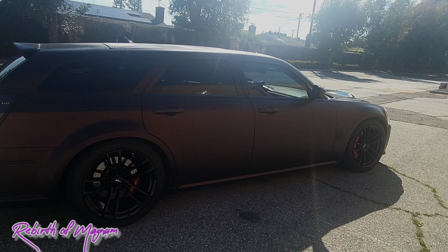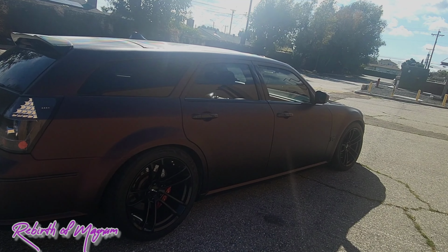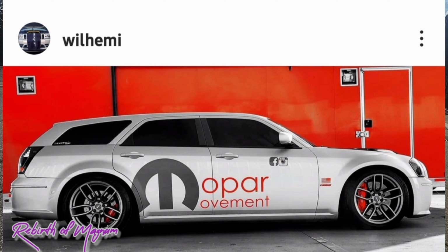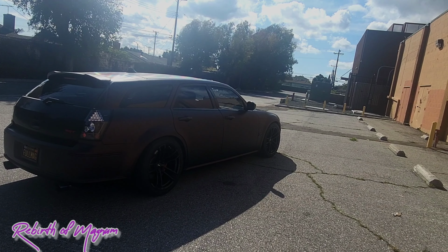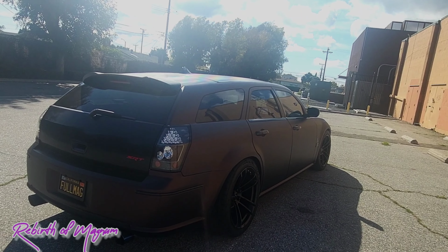I had the billboard for Mopar Movement Media, which was Modern Mopar Movement at the time. Made this a billboard car, so I stripped off the side moldings, and it was all kind of junk under there. Oh, that was the start of my body problems. But I ripped off the side moldings, put the billboard on, and then I lowered it not too long after that. Lowered it with the Hellcat 2 wide body wheels, which are the little kind of 5-spoke, but the spokes are squared out. You'll see them in some of the pictures of this car from recent times. And I threw on some BC coilovers, dropped it down, adjusted it right where I wanted it, and man, those things handle great, and they're still on there now. Still looks good.